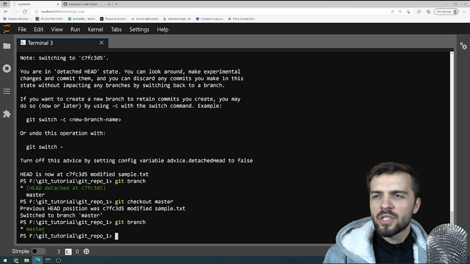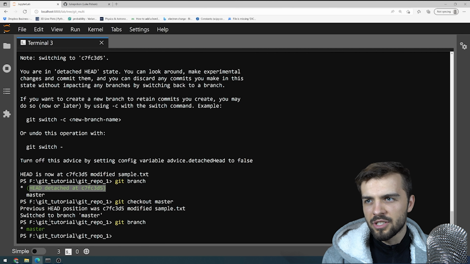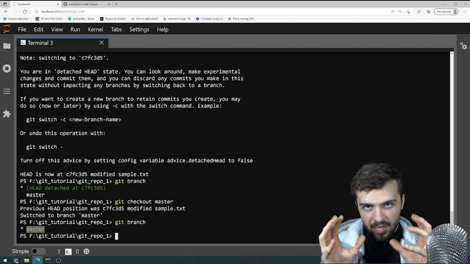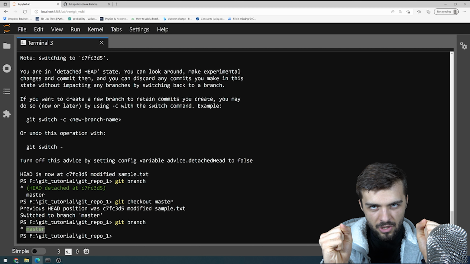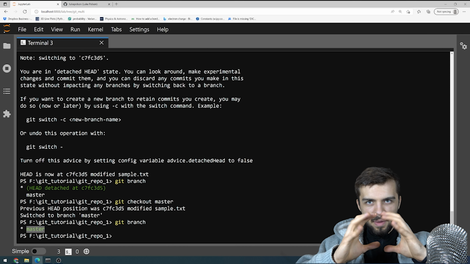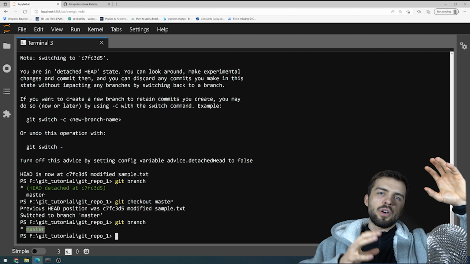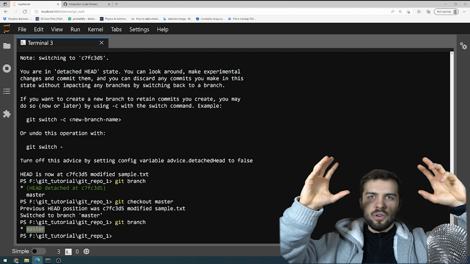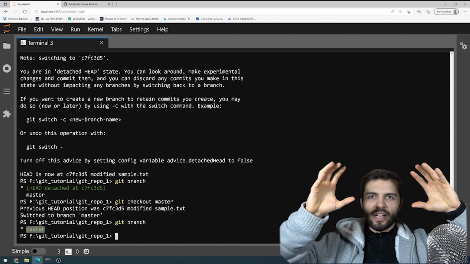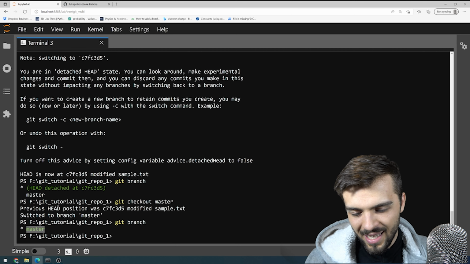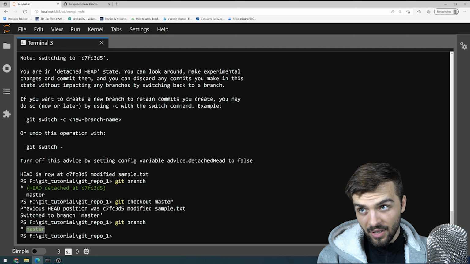Now, you notice when I switch back, I lost this branch. I no longer have this here. But suppose I wanted to create, and this is what you do in Git, you create separate branches so that you have maybe a source of code and one person's working on one version of the code, one person's working on another version of the code. They're making separate changes, and then in the end, you merge them back into the master branch. That's sort of the general idea of Git, and I'll get into that.